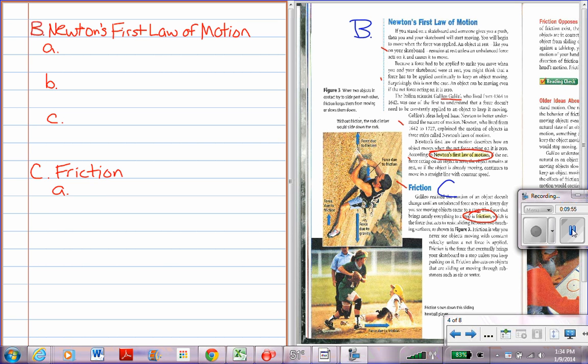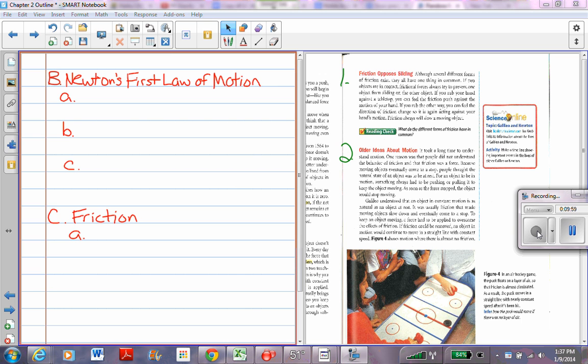How many little red headings did we have? Do you remember, Abby? Let's see. Okay, so Josh, here we go. Friction. We're going to put our definition of friction right here, and then we're going to start with number 1. And we have friction opposes sliding. O-P-P-O. Uh-oh. Kyle, I misspelled it. Sliding.